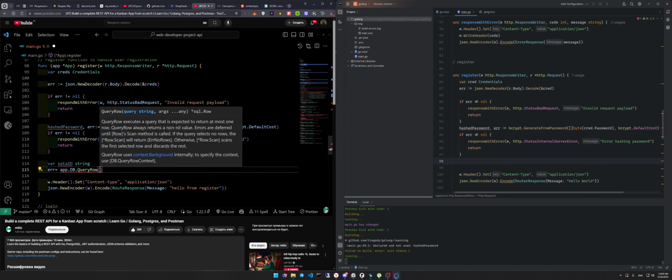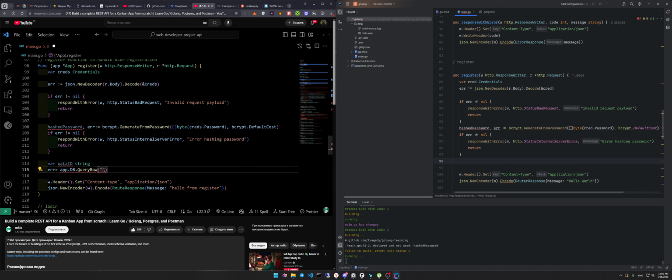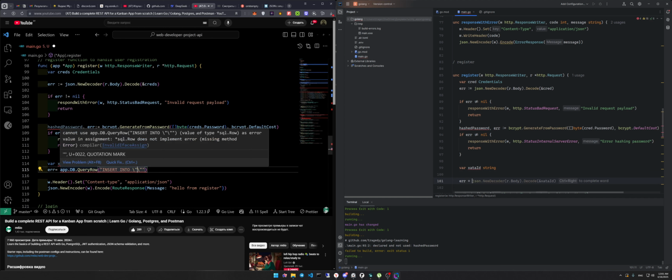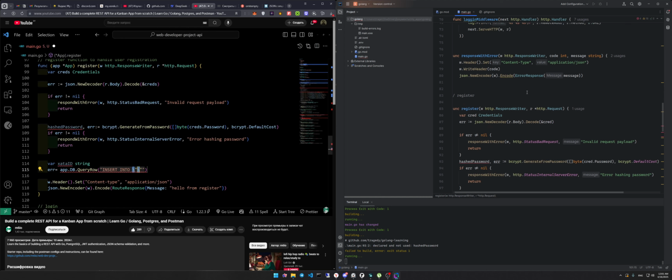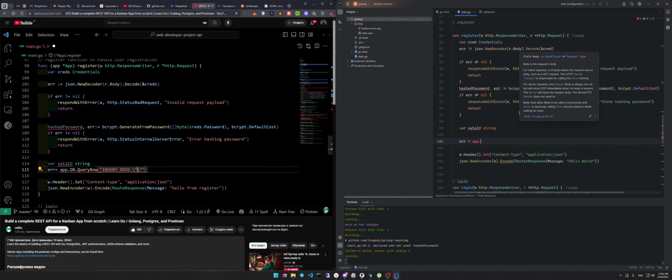We'll call QueryRow, so we're going to send an SQL query. In here, we'll say insert into, and because users is a protected keyword in Postgres, we have to put it in quotes. Because quotes are not things that you can put inside quotes, we're going to have to use escapes. These two are just to tell the language, hey, don't worry, this is not the end of this statement.